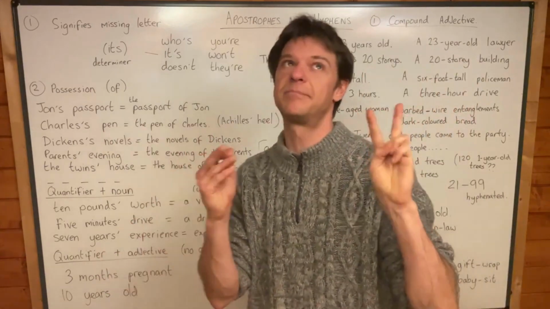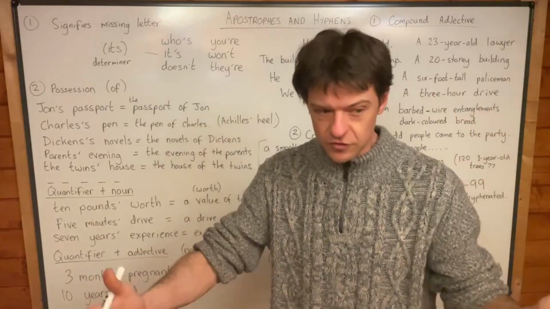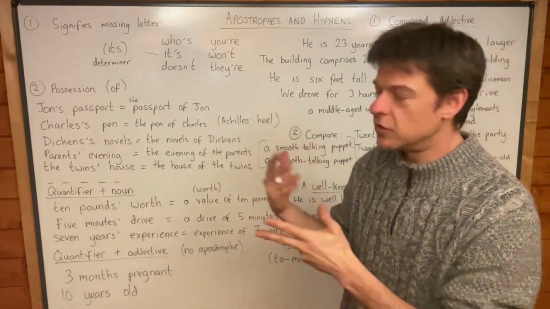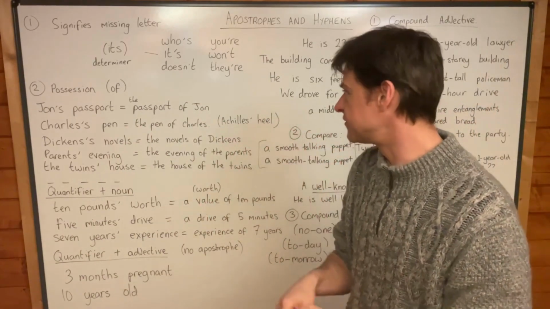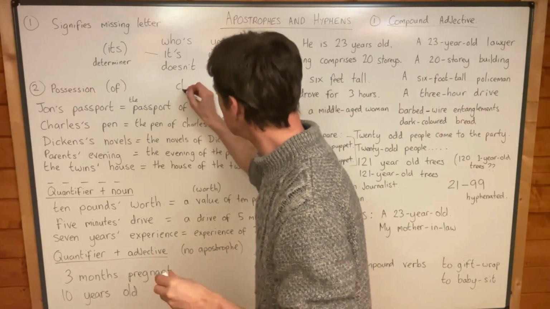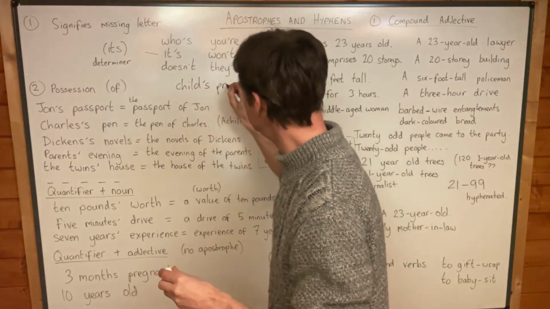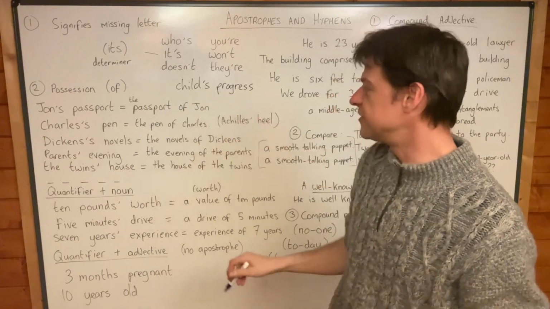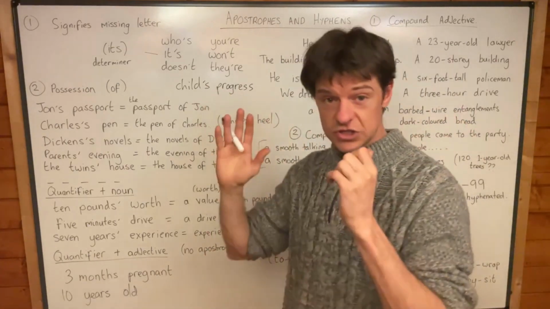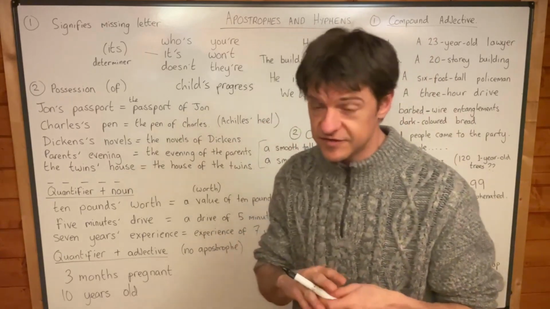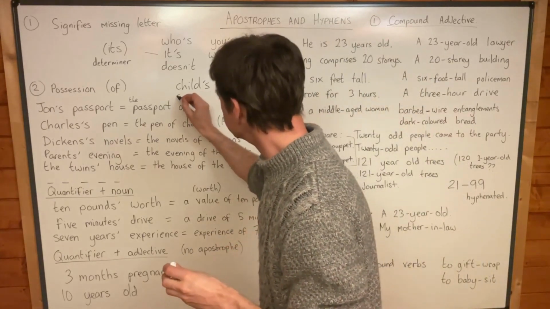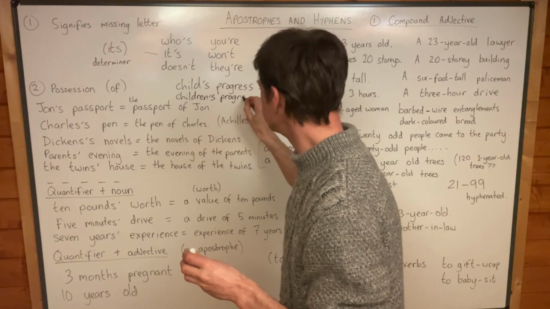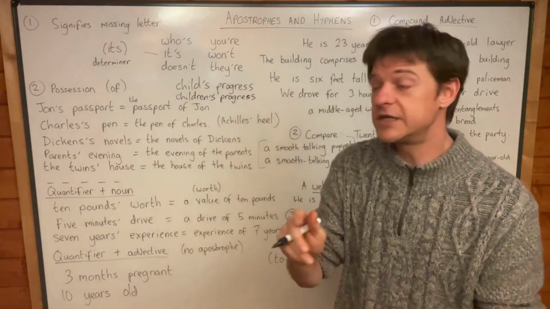And let me be clear that parents' evening is a thing that goes on at schools in the UK, probably in the US as well, but it's when the parents come into the school and talk to the teachers about their child's progress, yeah, the progress of the child. Their child's progress, yeah, they're only asking about the progress of one child, so the child's progress. But if maybe you have two children at the school, and so you go to parents' evening to find out about your children's progress. Now notice that's where we put it there, yeah, about your children's progress. Or maybe you're going to use the word kids.